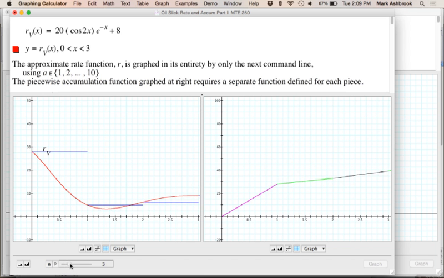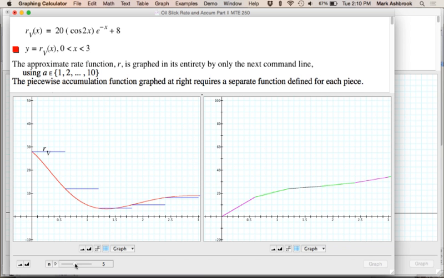Okay, so now the constant rate graph, this approximate rate graph R, the blue one, can be done with one line. I couldn't get this to work out with one line for the piecewise accumulation graph because of something to do with a slider n. So if you can do it, let me know.